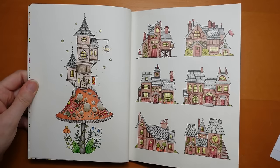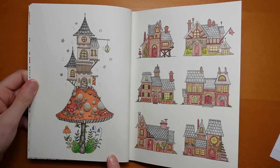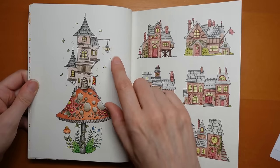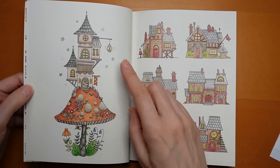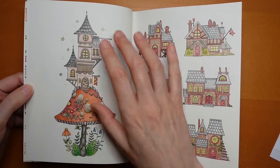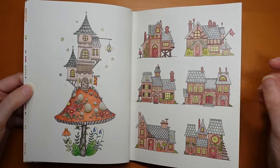Now this one was done with polychromos. I looked at it thinking it might have been Derwent, but I can see now that it isn't. Polychromos, and there's some gold pen for the stars and things. I didn't do a background, I think, because the house is quite pale. If I'd done a night sky, it would have gone on top of that.